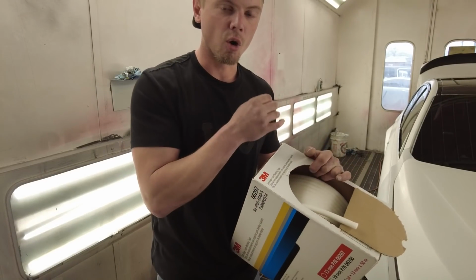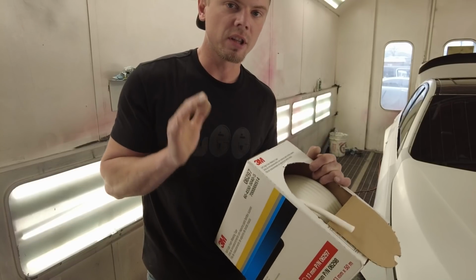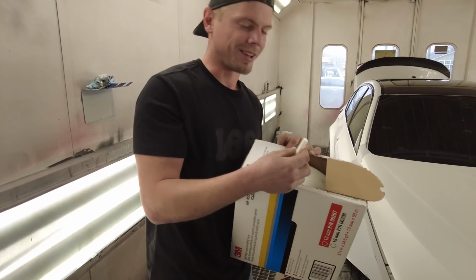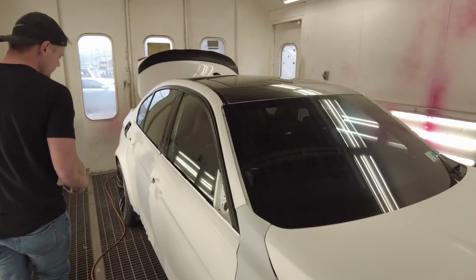And then when you take the foam off, if you do everything right, there's no line at all. There might be just a feathered edge, but a lot better than tape. I'll show you guys how it works.